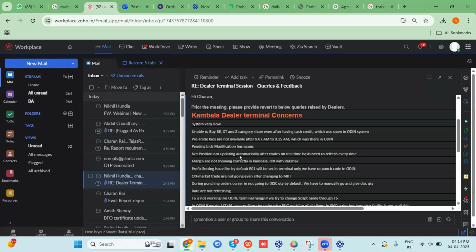No, Hemant, the query is in Odin, at any point of time, if you place an order which is outside of the regular market window, it would automatically be taken as an aftermarket order. So what I have realized over the last few days is that one, in Kambala, you have two options, pre-AMO and AMO. That is confusing. And number two, between 9:07 to 9:15, the window apparently does not accept any AMO orders at all, even though people are clicking AMO, is what I have understood.